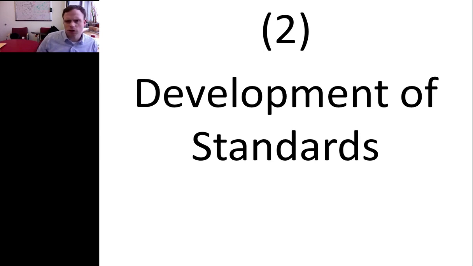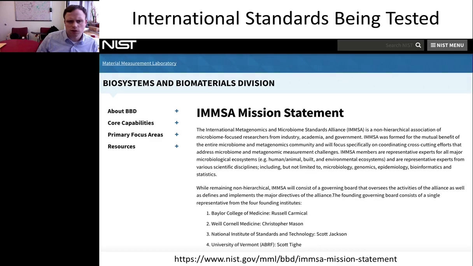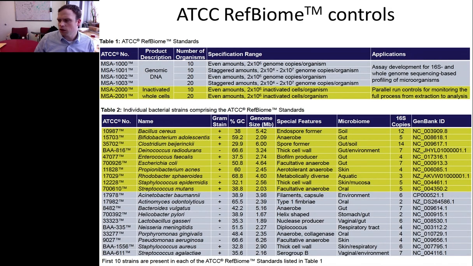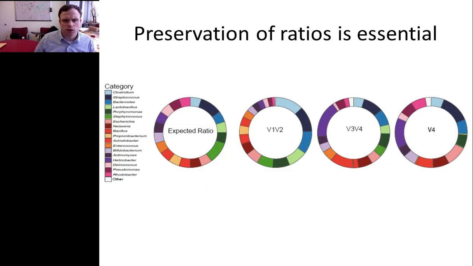So, to give a quick snapshot of what's out there, this is, again, a very focused effort from a group at NIST and several academic and industry groups working together to develop these standards. There's more than one, just to be fair. There is one from ATCC that was released, which has been characterized, and we know that essentially if you change what primer you use, you can see different proportions of genera, depending on which region of the 16S you look at, so we know it's very important.